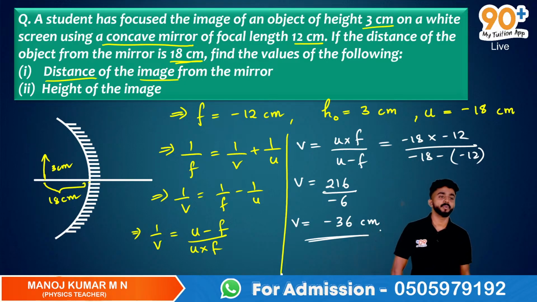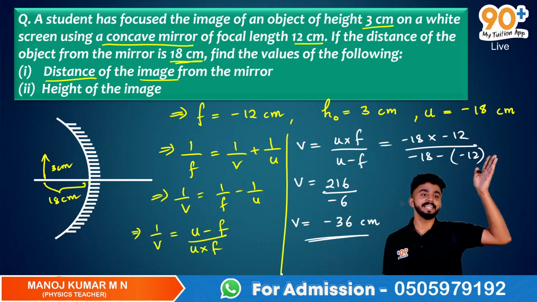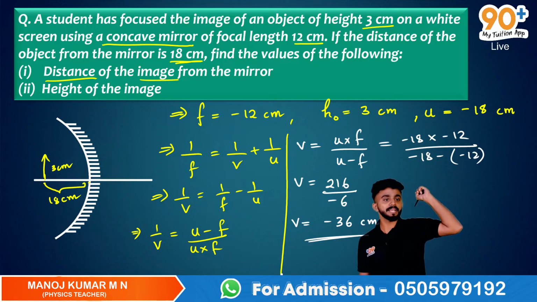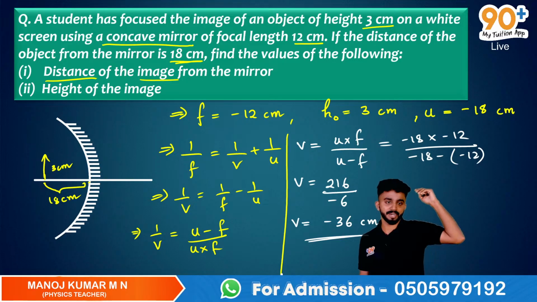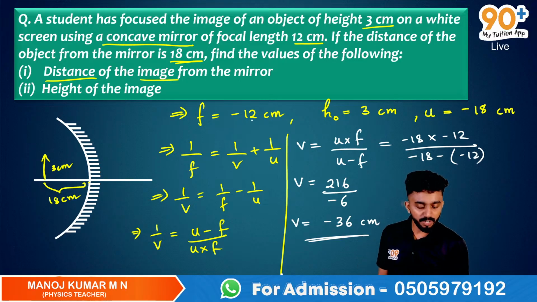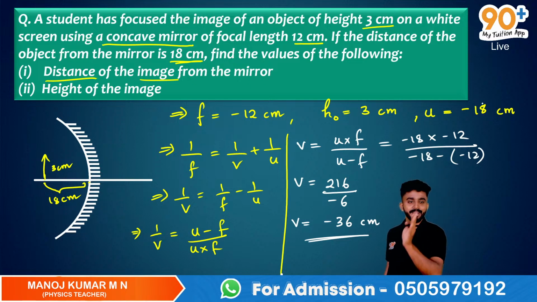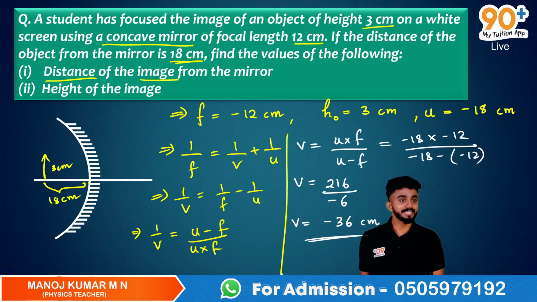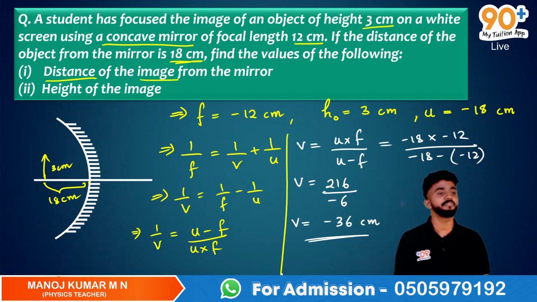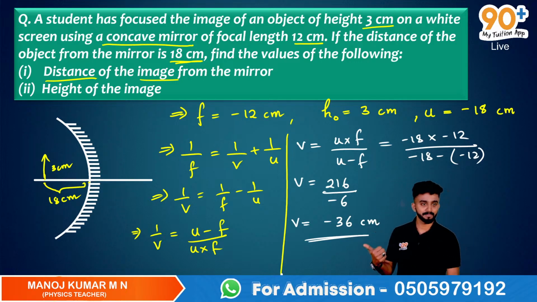Focal length is 12 and object distance is 18. So where are we keeping the object? We are keeping the object between C and F, because focal length is 12, so the center of curvature will be 24, but object distance is 18. So where will we get the image? We'll get the image beyond C. Shrutik, the image is not between C and F. We'll get the image beyond C. Please don't forget it. Yes, negative 36 centimeter.